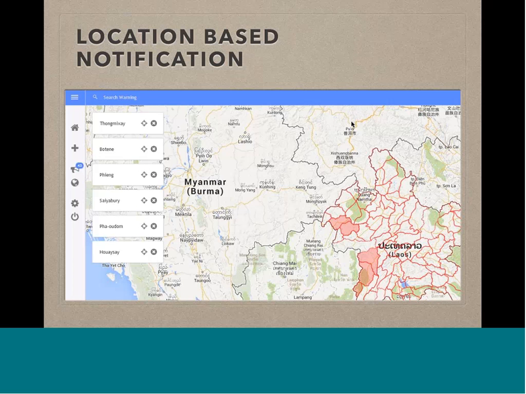So in mobile 4D, you see here the web front end, we can subscribe to certain districts and provinces. So if you are responsible for this and that district, let's say, you just subscribe to it, and then you receive all the messages and reports that come in for exactly those districts.